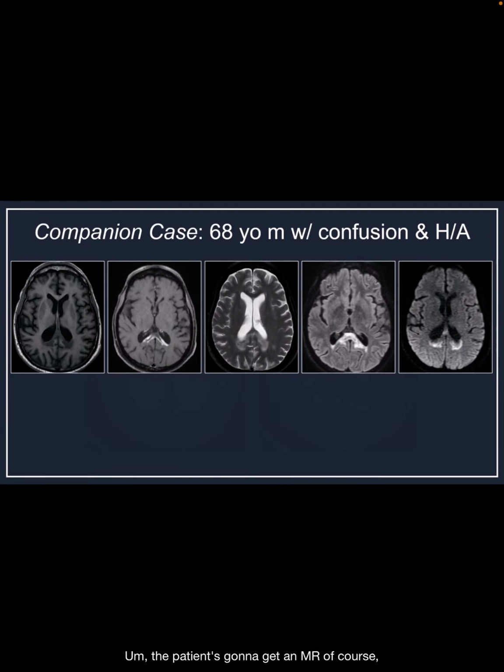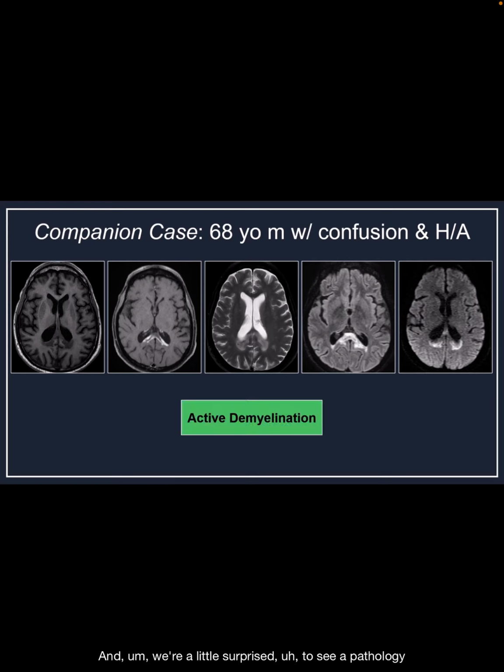The patient's going to get an MR, of course, and we can see on this MR examination how you've got an area of enhancement and diffusion restriction kind of corresponding to this. Our differential diagnosis is really going to still include those three things. We favored lymphoma in this case because of the diffusion restriction, and we're a little surprised to see at pathology that this actually turned out to be active demyelination. So it was just biopsied because we were favoring lymphoma, just a little more unusual to see active demyelination in a 68-year-old male. It just didn't quite fit the demographic for us.